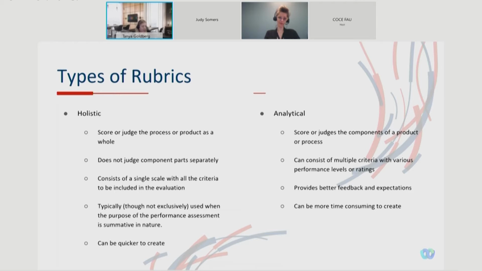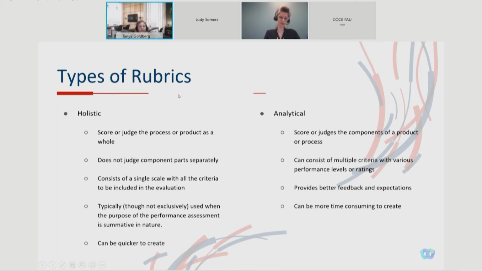So it's not so important if maybe somewhere along the way of that assessment, the student didn't do too great, but maybe at the end, they did amazing. That end result that they turn in was great. So these are the type of rubrics that you want to use when it's just the end result that really matters, and not so much all the different steps to get to that end result.